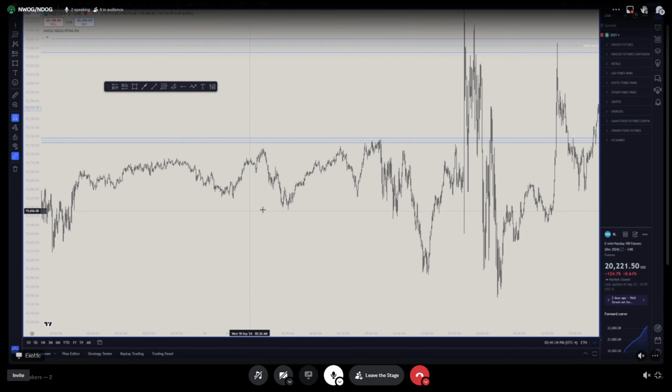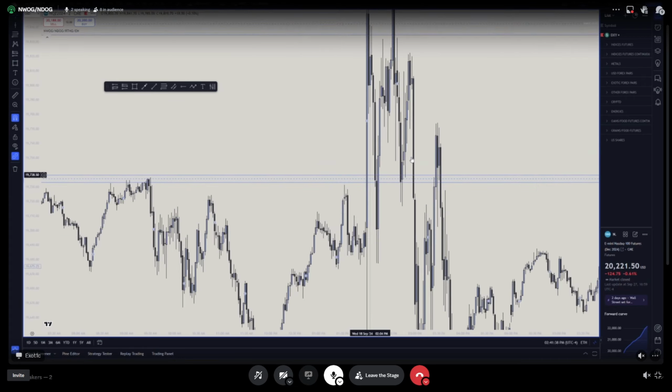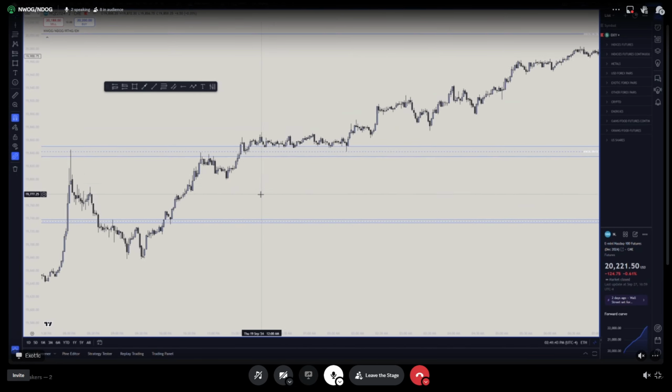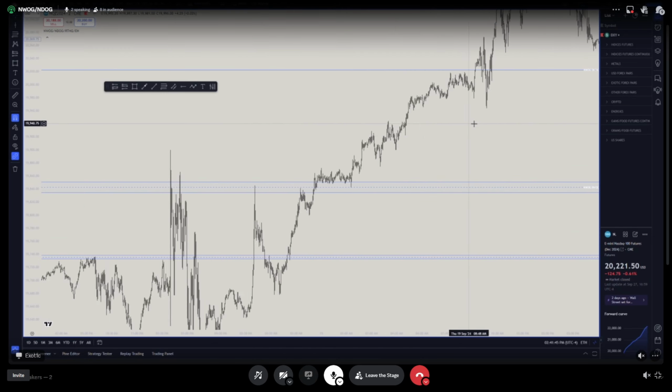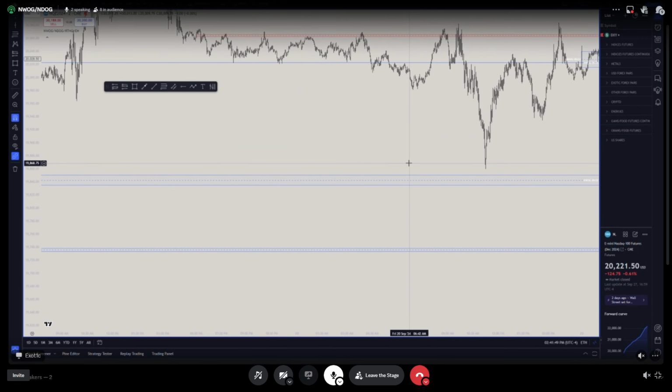And we break. And then we come back up, right? Once again, when you're around these levels, you're going to consolidate, you're going to consolidate, you're going to consolidate. And that's basically what happens. So once again, as a quick recap, they're really good for draws on liquidity. They're really good to understand where price is going.